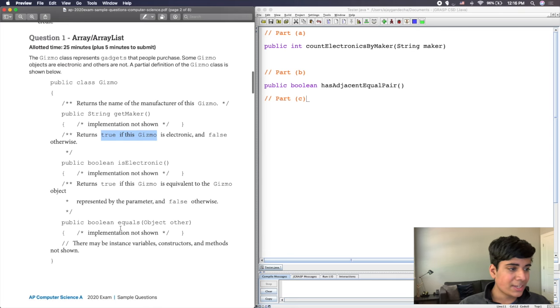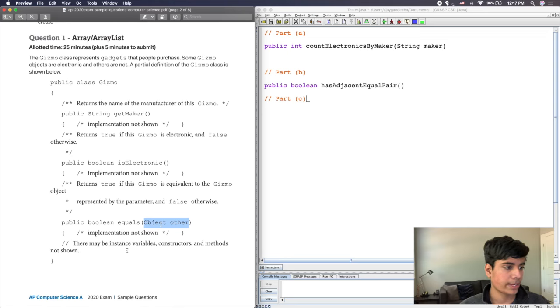Then over here we have an equals method, which returns true if this gizmo is equivalent to the gizmo object that is put inside of its input, and is represented by this parameter. I'm surprised that this is not a Gizmo type and it's an Object type for the parameter, but we're just going to ignore that for now.